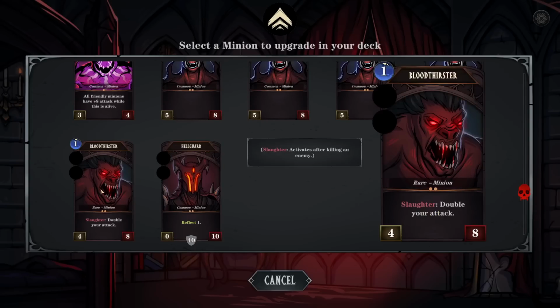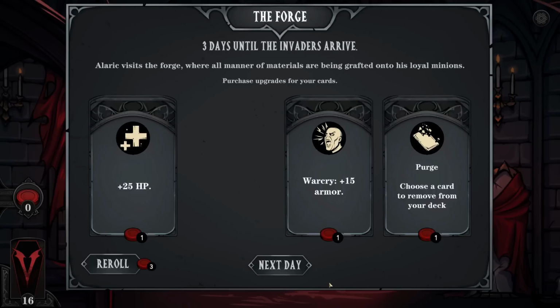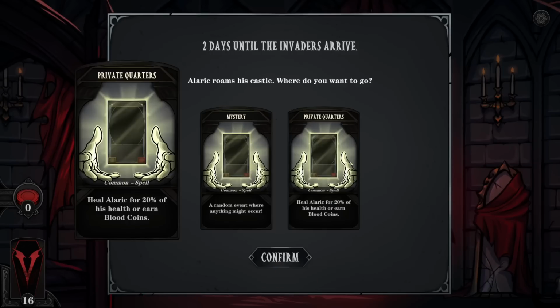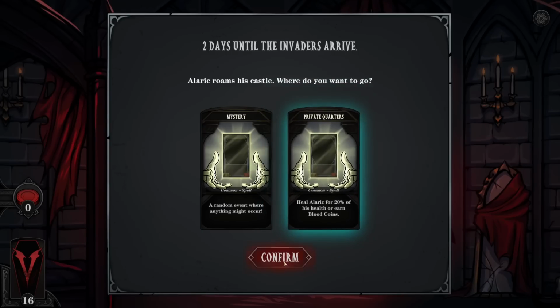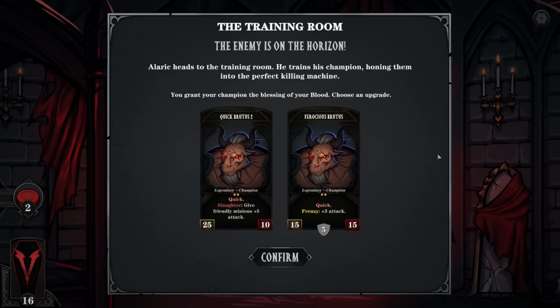But +10, +10 on the Bloodthirster makes them a 14/18. Sounds pretty saucy to me. All right. Heal our leader for 20% or earn blood coins or a random event. Give me a blood coin, I think. Ooh, 2 blood coins even. Lovely. All right, so our champion here, we get to choose an upgrade.